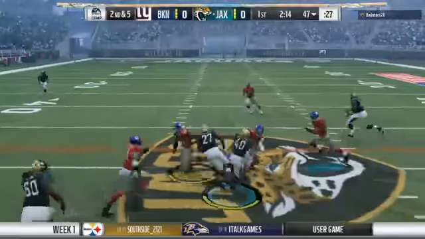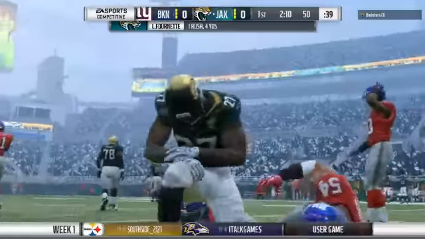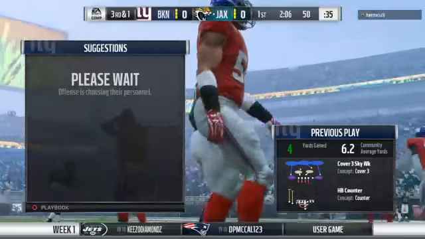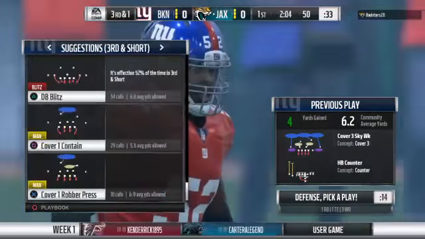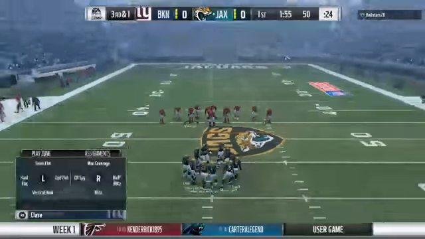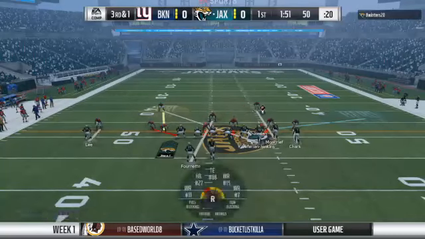A first carry for Leonard Fournette, and he works his way forward for about 4 up to the midfield stripe. When you find that kind of yardage, you couldn't be more confident as a ball carrier. And guess what? You're going to go back and tell your offensive coordinator, I'd like to keep carrying it, thank you. And, Charles, a couple extra defensive backs in here on 3rd and 1. Not expecting them to run it at all.